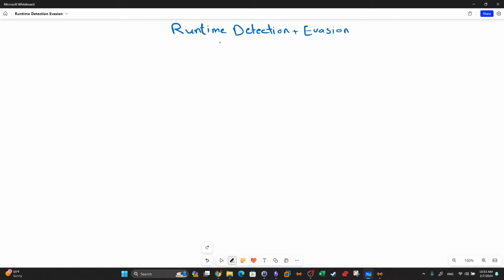Today we're going to discuss runtime detection and evasion. You might have heard about this subject before, especially if you are planning to learn how to bypass antivirus. So basically, AV evasion is part of this subject. But the thing about runtime detection is that the techniques used to bypass it are kind of different from AV evasion. But when you are planning to bypass antiviruses, you may need to learn how to bypass runtime detection. First, let's talk about runtime detection.